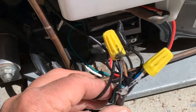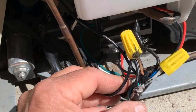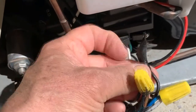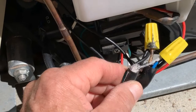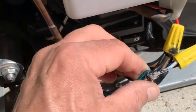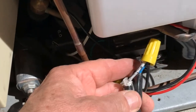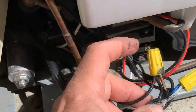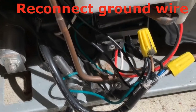When you wind up, you want to end up with exactly the type of connections you see here. The brown is going to the two blacks. There's a free black wire that goes nowhere by itself. And then the blue and the black and the white go together on the other side. Now this is going to pertain only to this Haier unit. That's it — tape it all up and you're ready to go.